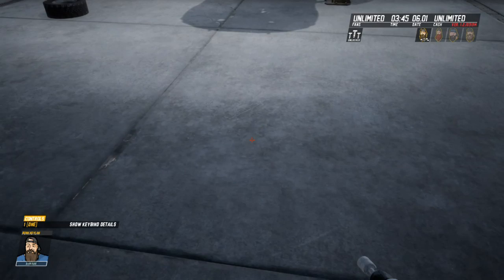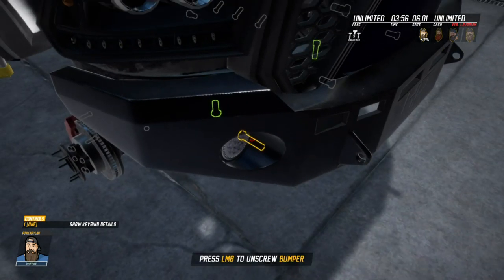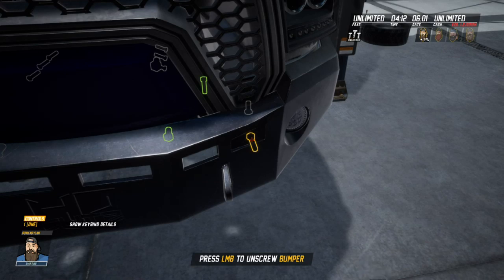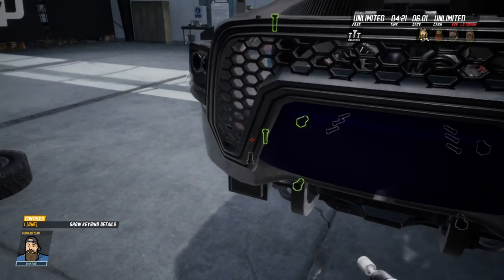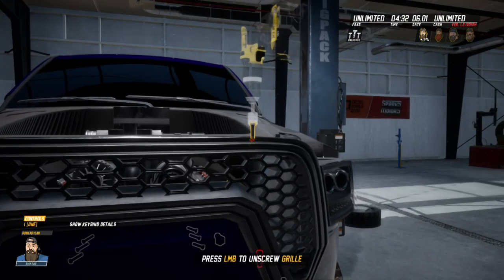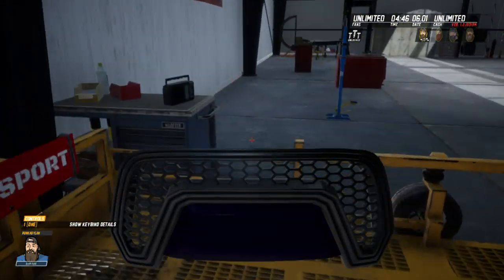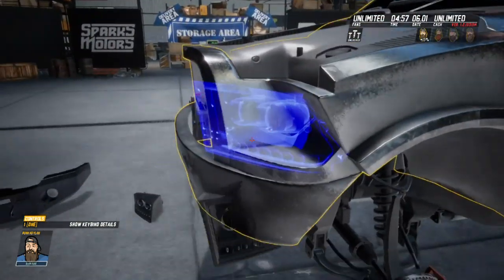Make sure you guys tell me in the comments below what we should do for lift - you know, 12 inch? You guys have pretty much seen all the lift sizes. There's another mount - so maybe they did add some more. That's radiator. Take the bumper off. The grill actually needs to come with us to get painted.